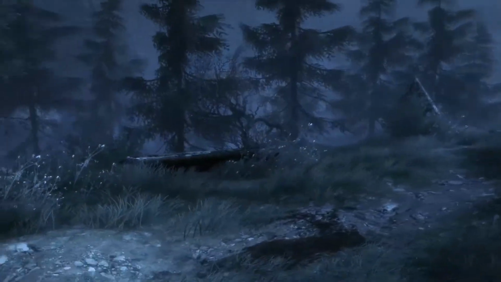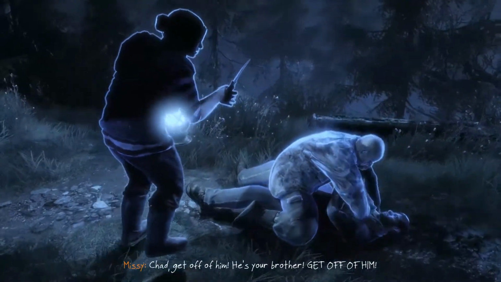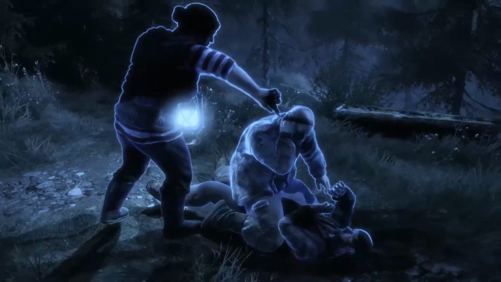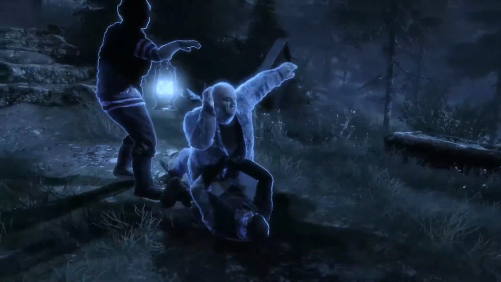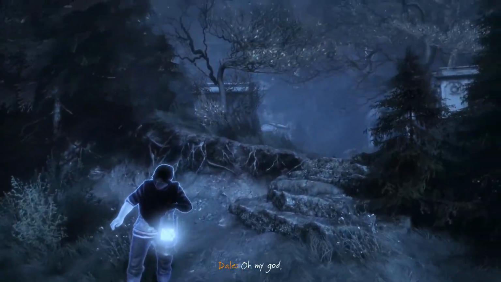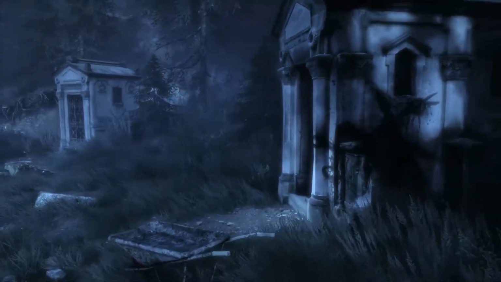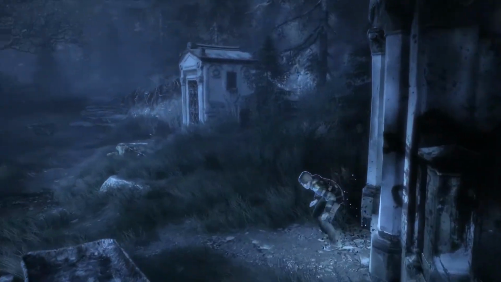His brother? Chad, get off of him! He's your brother! Get off of him! Oh, in the neck. What a stupid place to stab someone. Well, Ethan's clearly legged it. I would have done.